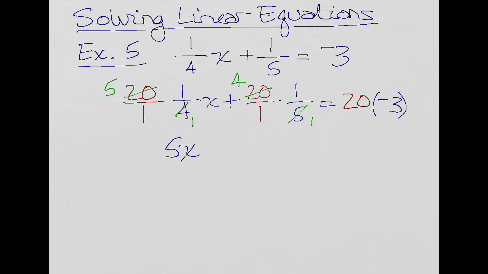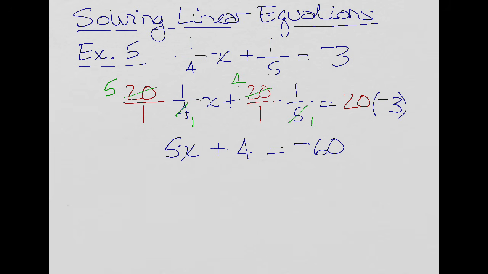And again, I'm multiplying these fractions straight across. 4 times 1 is 4 equals 20 times -3. I don't even need to work too hard for that one. That's -60. So we found a common denominator, multiplied each and every term by that common denominator, and now I have just a regular linear equation, no fractions involved, and we can solve it in the regular way.